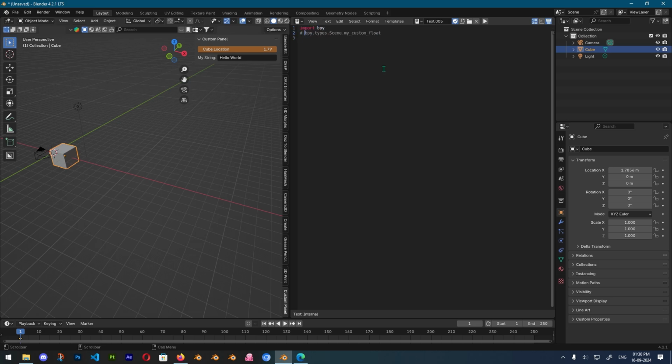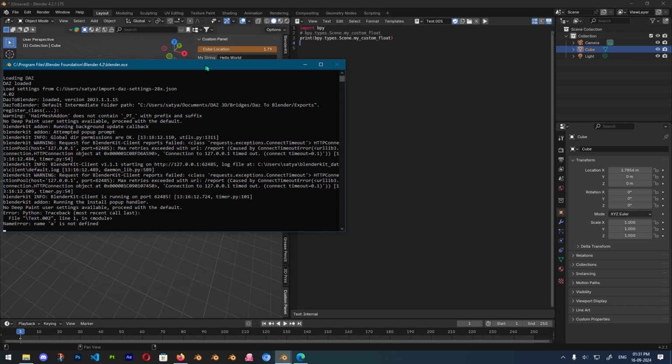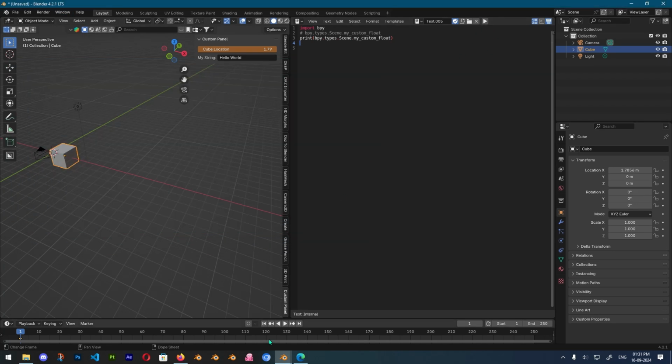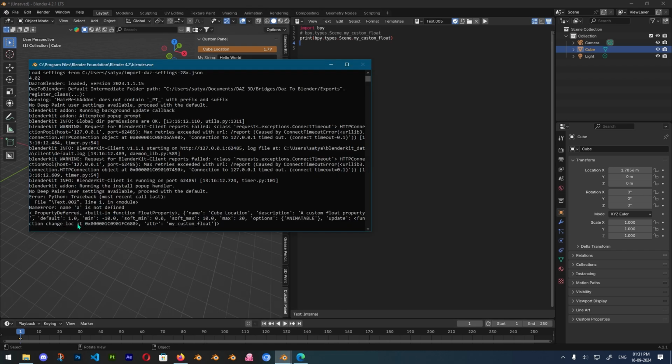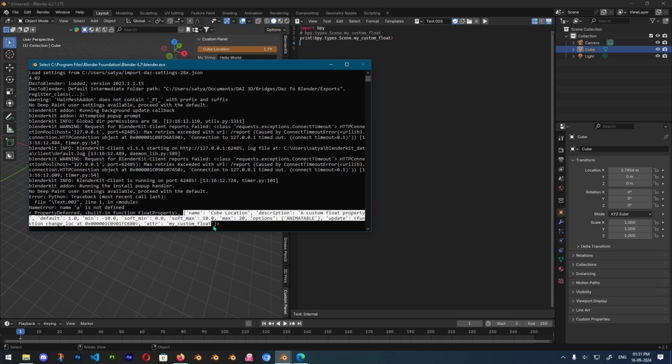Right now this is a class attribute, so I cannot directly print this value. Like see here, I'll show you the screen. I'll execute it, and you can see it is showing me property deferred, built-in float property, name, all of these things. This is actually the definition that we have made.